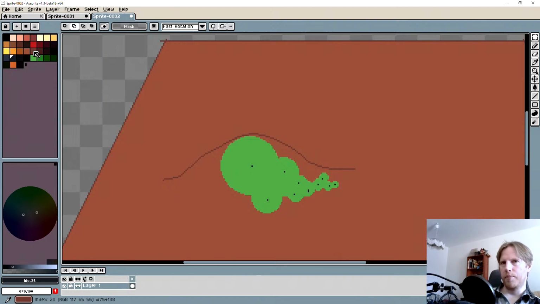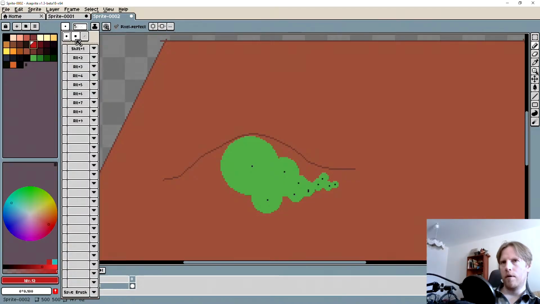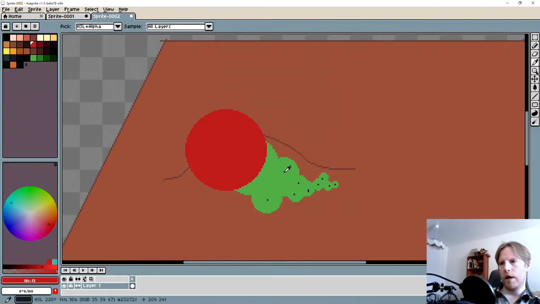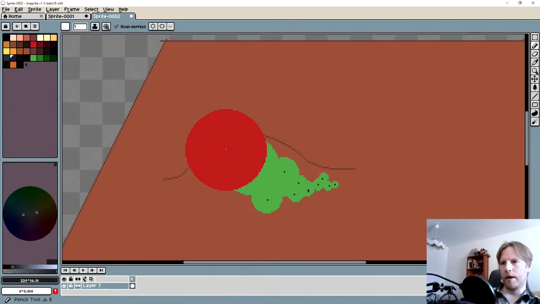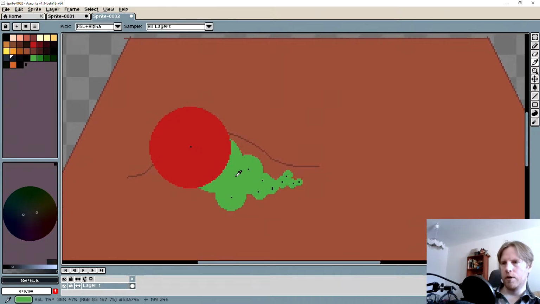Because what if I, as a player, want to dig here? If I dug down here, that's going to be a point of subtraction.